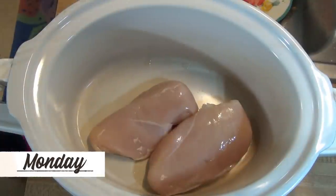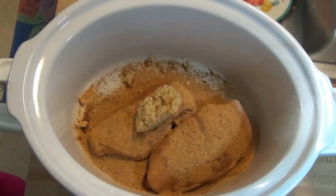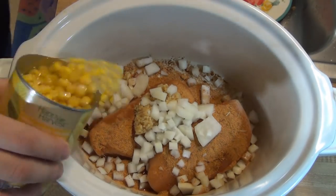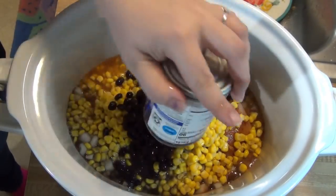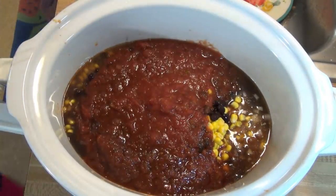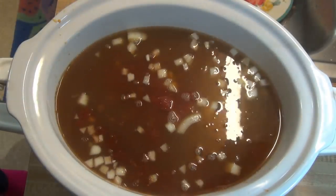On Monday night I made a chicken enchilada soup. This was something I just threw together without following a recipe. I started with two chicken breasts in my crockpot. I added taco seasoning — about enough to equal a package — plus a heaping spoonful of garlic, one small diced onion, one can of corn, one can of black beans, one small can of enchilada sauce, and one small can of Rotel. I had purchased the larger cans for a previous recipe and had half of each left over, which I had frozen. Then I added six cups of chicken broth, stirred everything well, covered it, and cooked on low for eight hours.